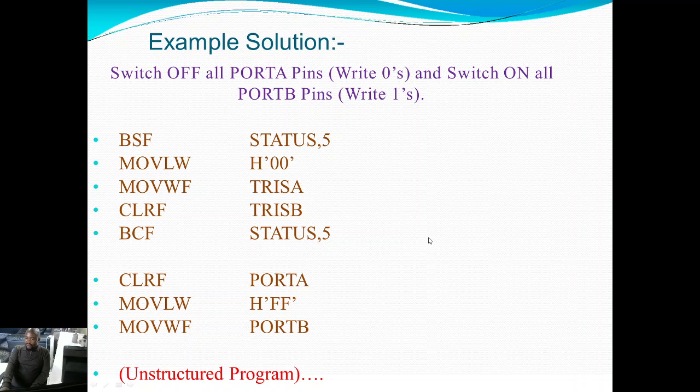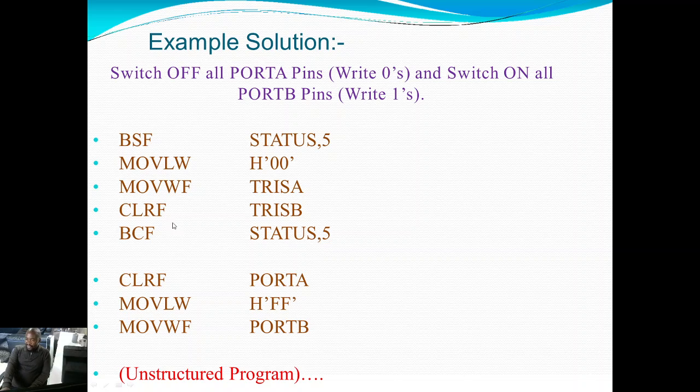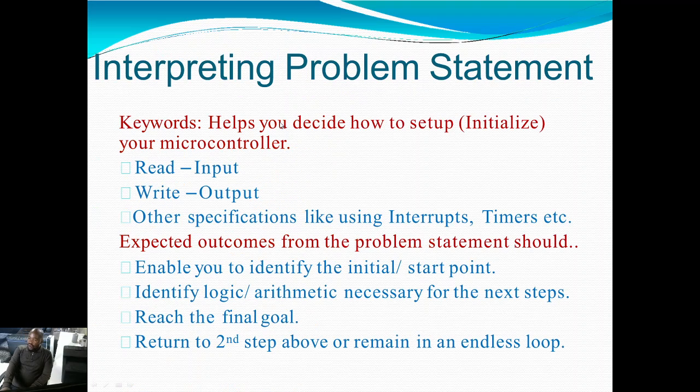Right. Now, in the previous example, we said switch off all port A pins and switch on all port B pins, meaning write zeros to port A, write ones to port B. This is a statement. From this statement, you should be able to identify how you should configure your inputs and how you will access and write to those pins. Now, here we are actually looking at how do you interpret a problem statement. Let's say you are given a statement.